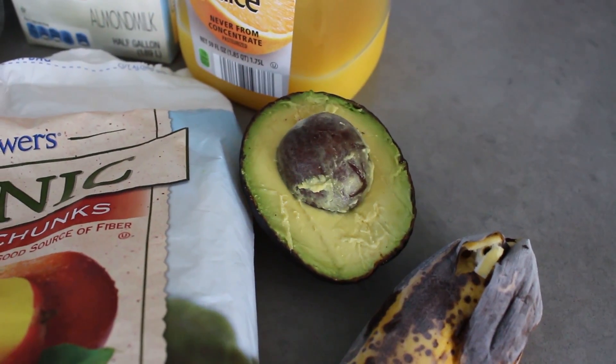I also like to put some avocado in my green smoothies. Avocados are great for you — they have some really nutritious healthy fats, and I find that helps keep me satiated longer. I like the creamy consistency it gives to my smoothies. If you're using a small avocado, use half; if you're using a large avocado, use about a quarter. You can increase that if you want, but if you put too much it does start to change the taste.